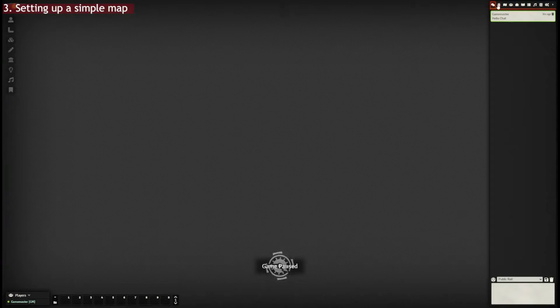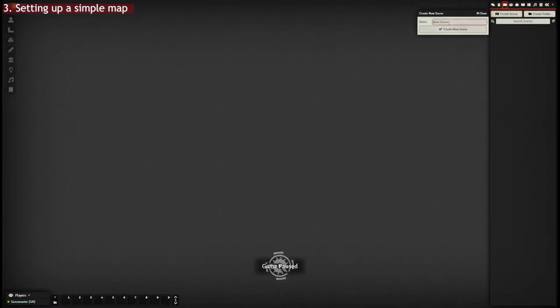So left side of the screen, we've got our chat, we've got our combat tracker. Don't worry about this. We'll talk about that in section 7 of this when we look at encounters and rolling. The place that we want to be is the third tab over, and we're going to create a scene. So basically a scene is like a map. You can use scenes for other things, like an opening screen for your players while they're waiting, or when you're role-playing and you're not actually in a battle map. So it's called scene and not map. But I'm going to create a scene. I'm going to call this scene my first scene. Okay?